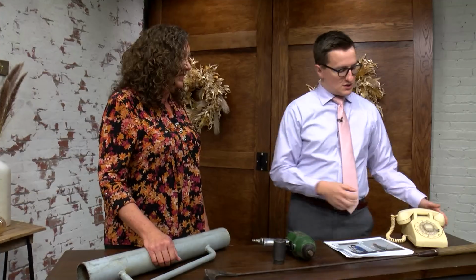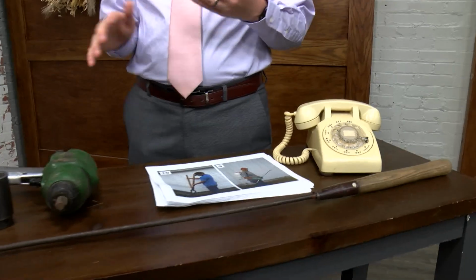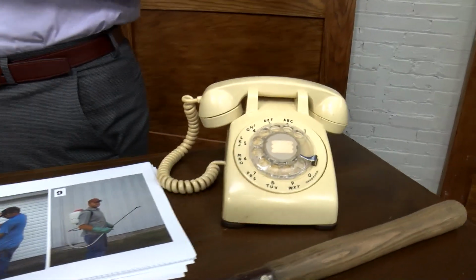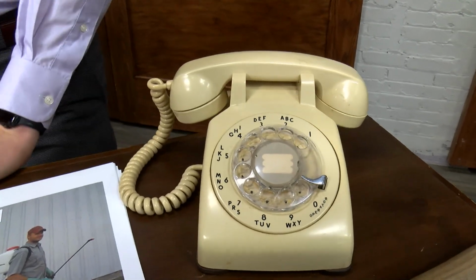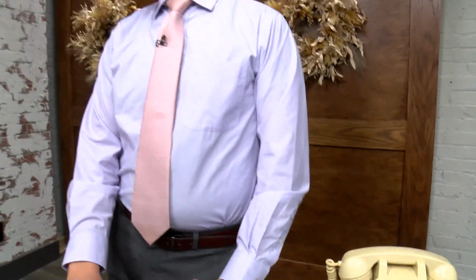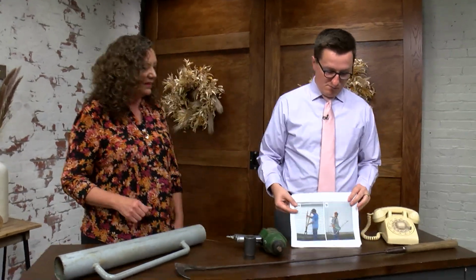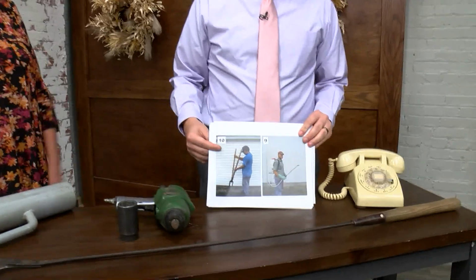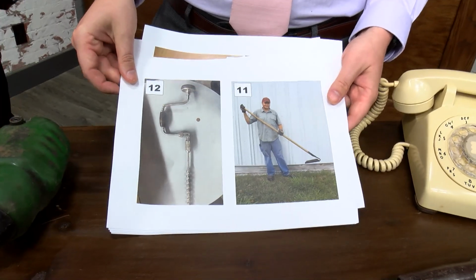Yeah, that's for sure. And then, of course, the last one, we talked about the phone. What are the kids thinking when they're seeing some of this? For them, this is ancient technology. For folks in our generation, these are probably used on a daily basis, right? When most of them think about farming, they also think about the big machines. They aren't thinking about all the smaller things we have to do to maintain the tractors and combines. And this is a simple sprayer, used to spray the weeds along the edges, and you've got lots of pictures that are a part of that. That is really fascinating.